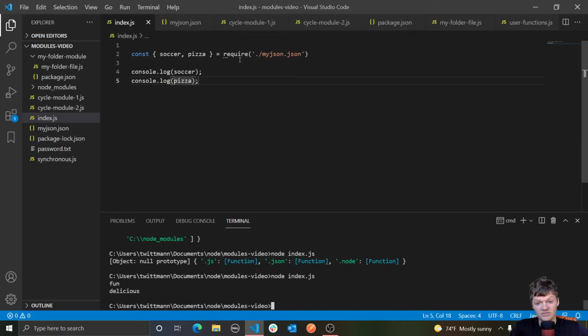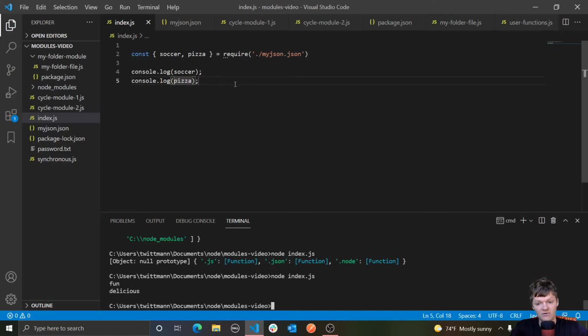And now I'm not going to go into the C++ add-on file in this video, as I want to make a separate video to cover this, as it is a pretty large topic. But for now, just know that you can also require C++ add-on files. But now the next topic that I want to go over is module wrapping.